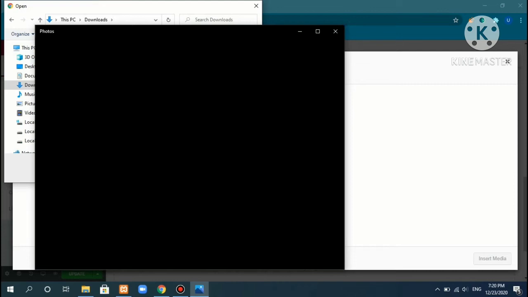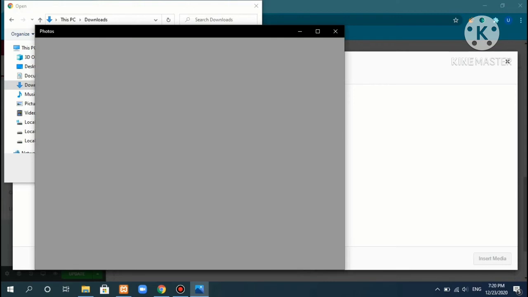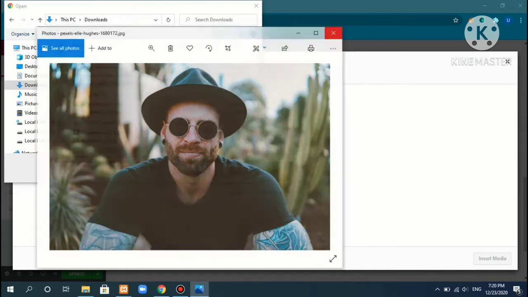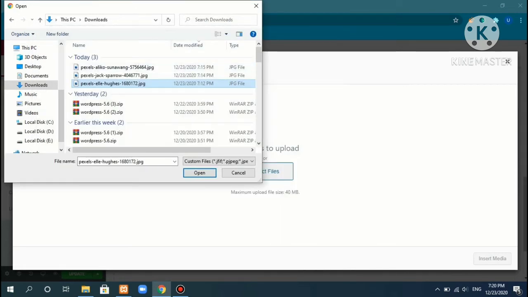If you want, you can check over there, or you can get any random pic. If you want to create your own website, you can use your own pic or someone else's pic. So I want to provide this person's image. Pretty cool person. Let's go for open.